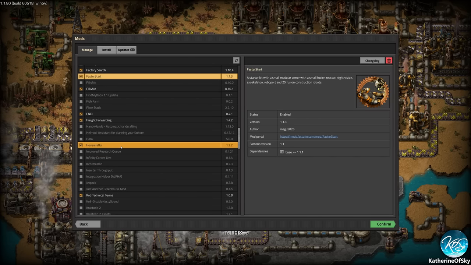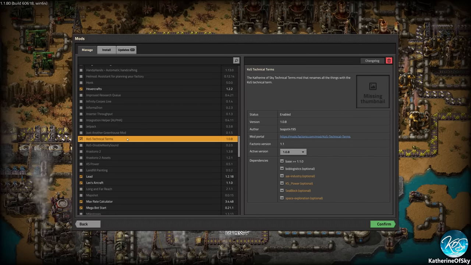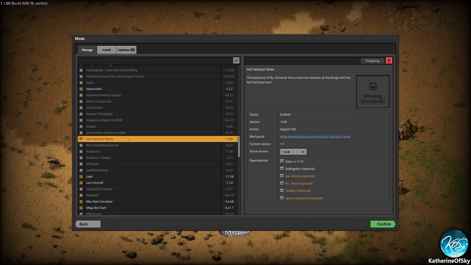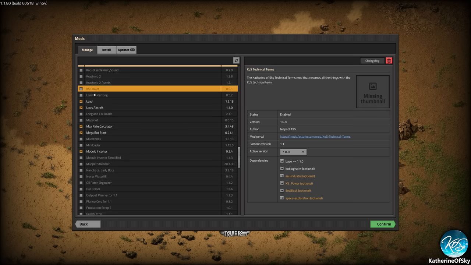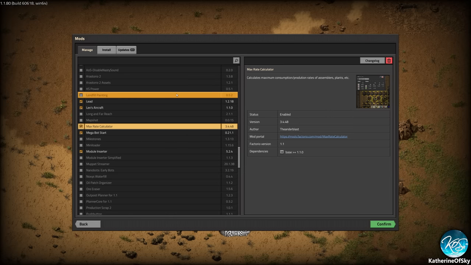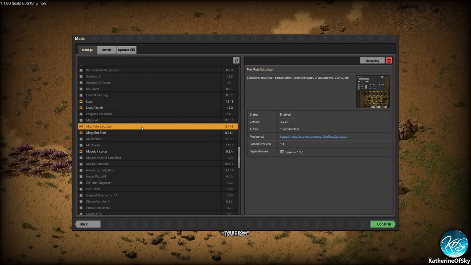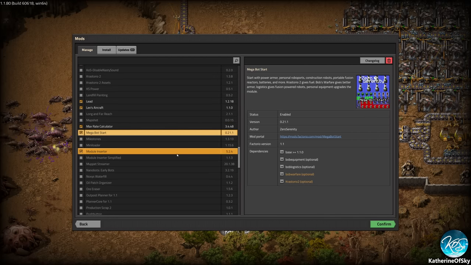I forgot. Faster Start is one of the things that gives us armor. All right, so Freight Forwarding, Hovercrafts, KoS Technical Terms, in case you ever wanted to talk like me, with Splittery Doos and Undergroundies, this is part of the game now. We have Lead and Lex's Aircraft. Those are also part of the mod pack. Max Rate Calculator allows me to look at the ground with just a selection box and see if my ratios are correct on machines. Really good mod. And then Mega Bot Start, again, the armor with the bots.